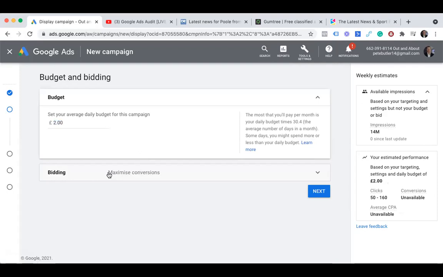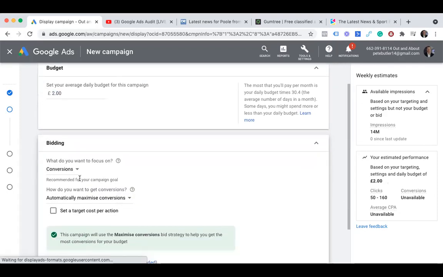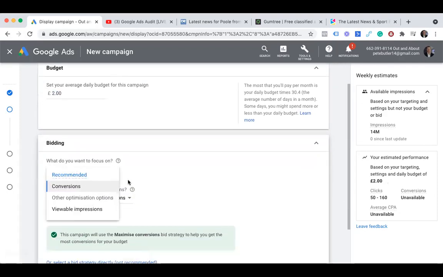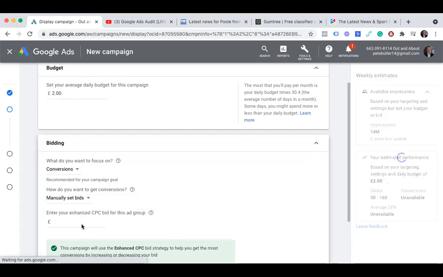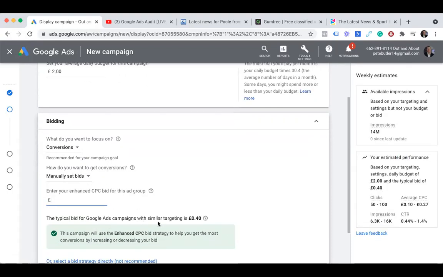And then we want to look. Obviously, this is the bidding side now, so we're going to basically try and get Google to get conversions straight away. But again, this is a blank canvas campaign, so we haven't got any conversions for it to go after. We've got no benchmark. We've got no history. So initially, we want to basically manual bid. It usually tells you here. It's telling me similar sort of campaign, similar sort of targeting is around about 40 pence. Now, I take that tongue in cheek. That's Google trying to get more money out of me.